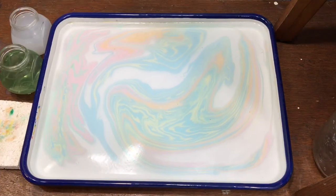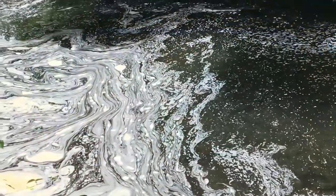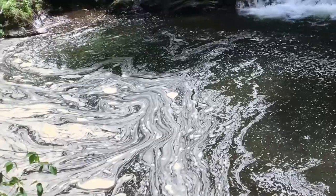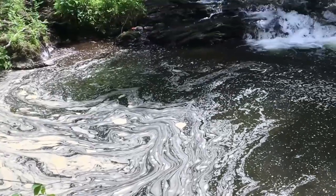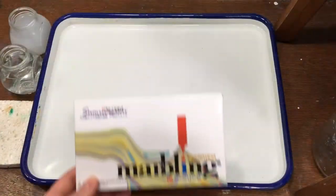Paper marbling is an art process that reflects the surface of water and the patterns that get created as water moves, like you can see on this lake at the base of a waterfall.